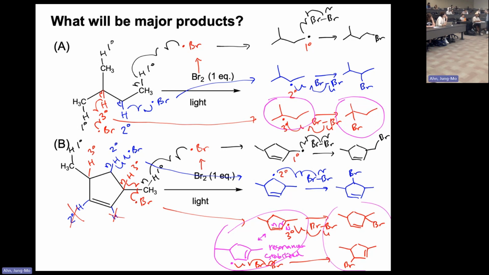Both. Because if you remember the resonance structures, it's neither this nor that, actually meaning half here, half there. It's not exactly half and half, we can decide, but let's say 60%, 40%. So both carbons have radical characteristics there, so each end will go through the reaction. If that one goes through the reaction, you get this. If that one goes through the reaction, you get that. So one of the major products in this case is not just one species, it's going to be two products, because it's coming from the resonance stabilized radical.